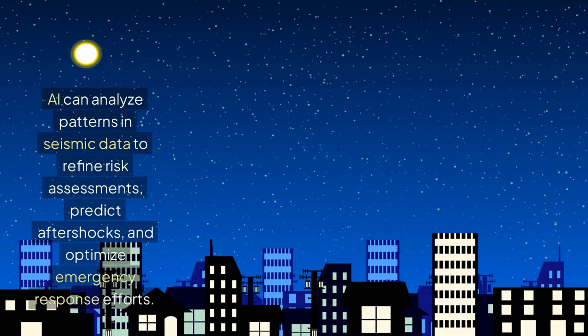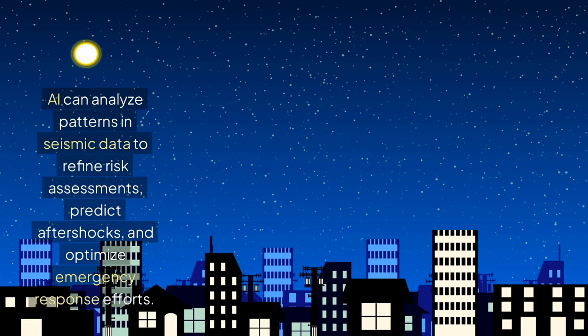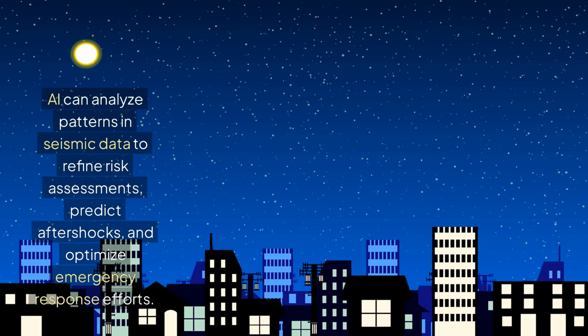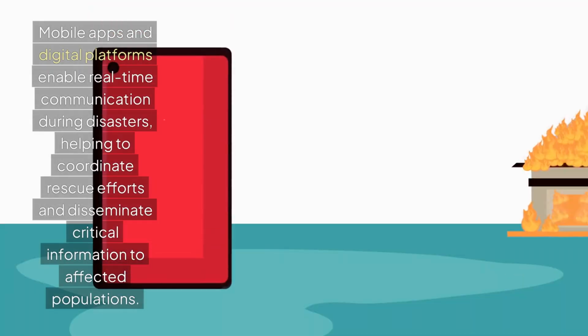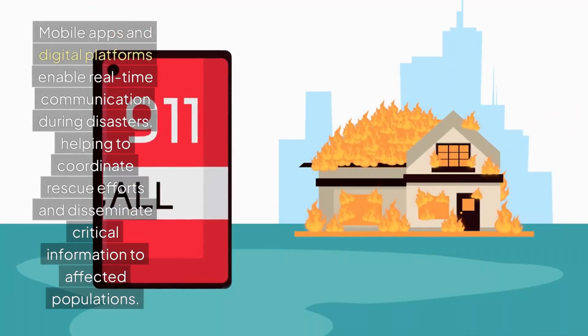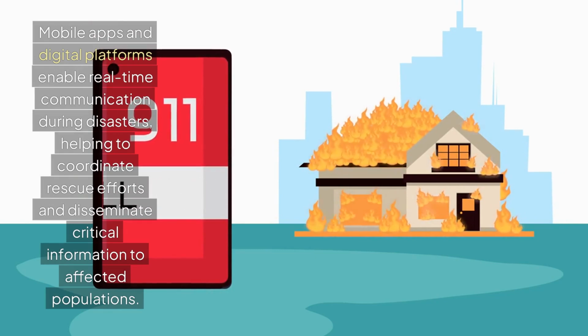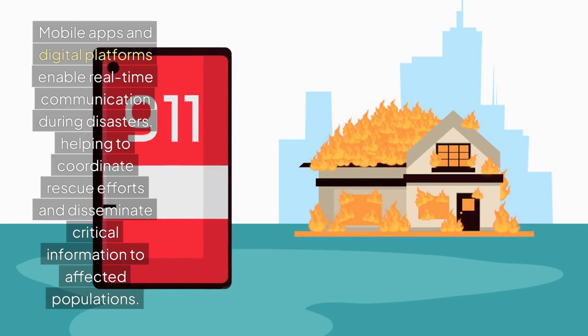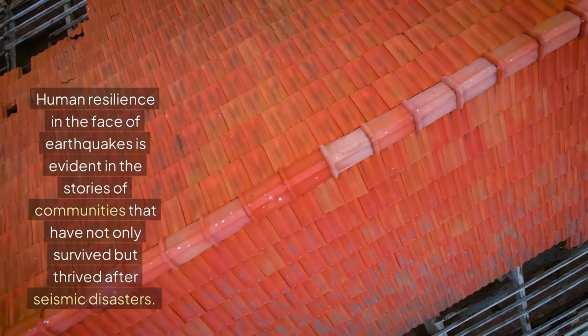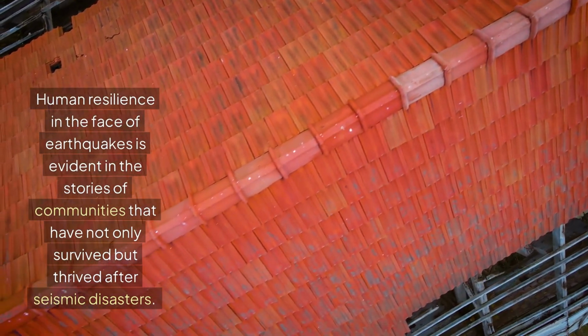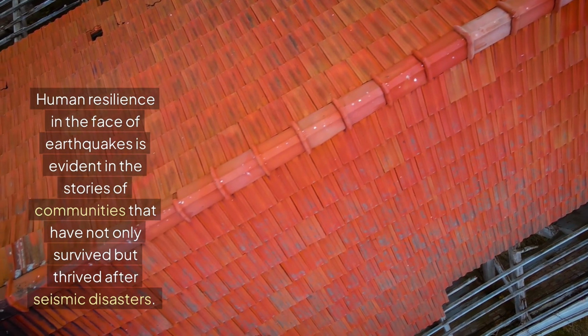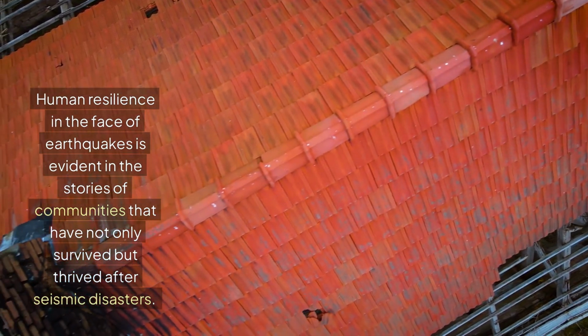AI can analyze patterns in seismic data to refine risk assessments, predict aftershocks, and optimize emergency response efforts. Mobile apps and digital platforms enable real-time communication during disasters, helping to coordinate rescue efforts and disseminate critical information to affected populations. Human resilience in the face of earthquakes is evident in the stories of communities that have not only survived but thrived after seismic disasters.